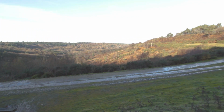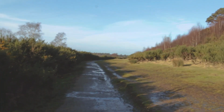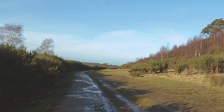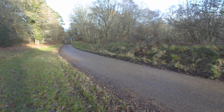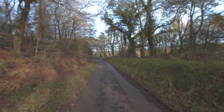The proposal was to build a bypass around the north and west sides of Hindhead Common. Unfortunately, this wasn't a very popular choice, and by 1987, they knocked the idea on the head and just didn't bother. So for a while, they just left it as it is. The public didn't want a horrible bypass ruining their wonderful countryside, and the landscapers and the architects had run out of ideas.